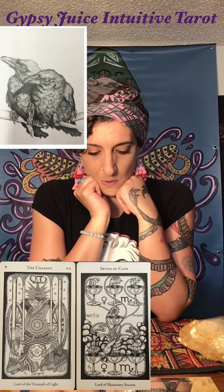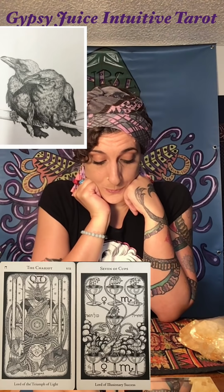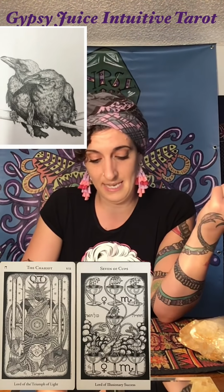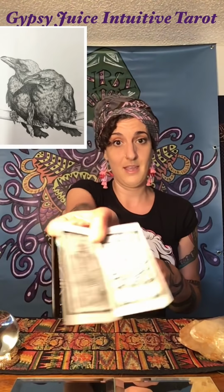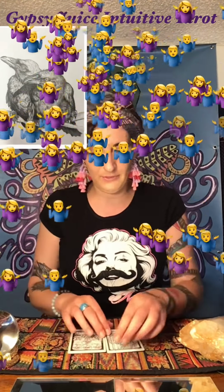So it looks like we're overwhelmed with options on where to begin. So this beginning, the Chariot, all right, is the starting off. And sometimes it can be the starting of a journey that's temporary, specifically in this Hermetic deck. So it could be maybe a lot of false starts with the combination of these two I'm seeing. Just because of being overwhelmed with a lot of different options.